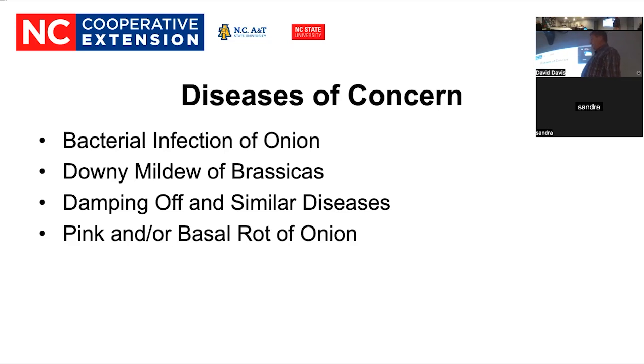Pink or basal rot, pretty much your only option there is to plant resistant varieties or change locations. Or change your soil. If you have a raised bed, you can change the soil out. But if you can get varieties that are pink or basal rot resistant in onion, that's where you'll see at the base of the root, right above that, it'll have this real pink color and almost looks like something's eaten into it. That's a rot. That's a fungus or a bacterial rot. It's a disease.